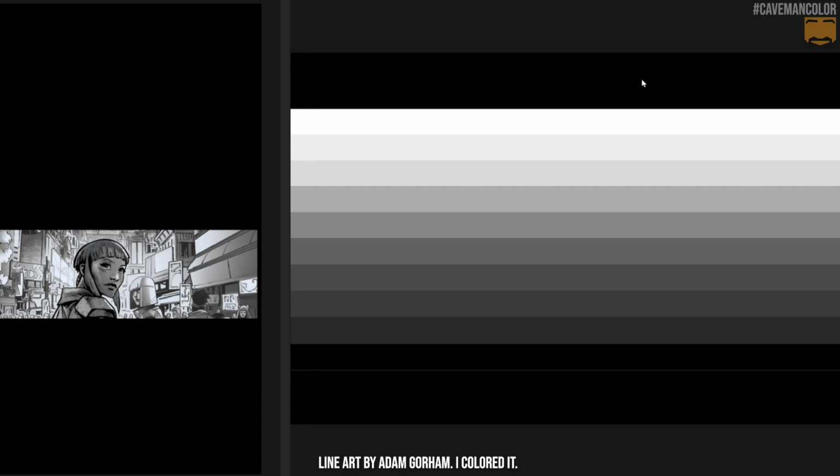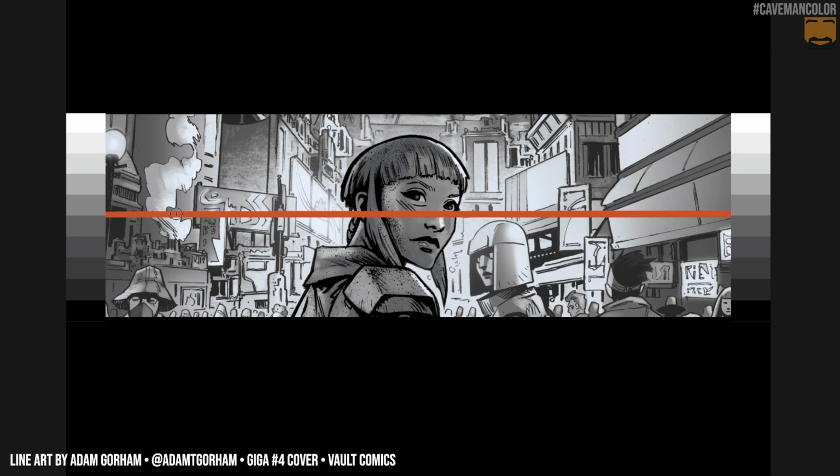This is a cover that I did recently, and I've put it in black and white just to illustrate this. I'm also going to limit what we can see to just this most important area of the canvas to show you where this effect is strongest. So imagine that I want to take a measurement of the value right across the center of this image along this red line, as if it was a graph.